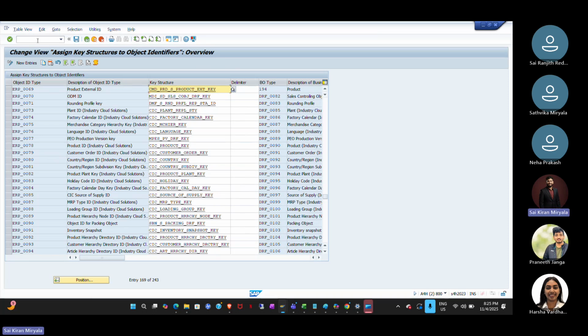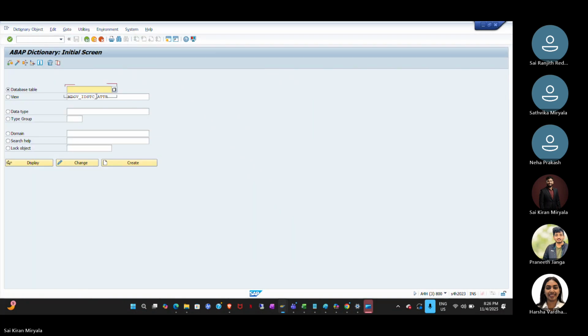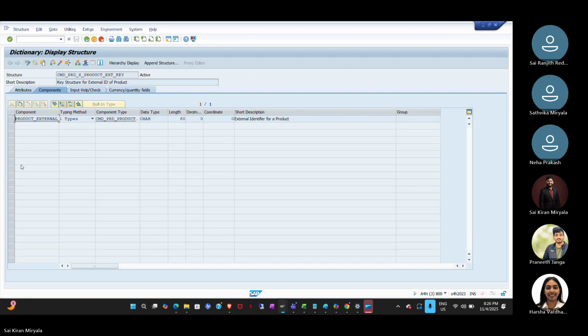Let me open this key structure. Okay, so we have external product ID here in the key structure.